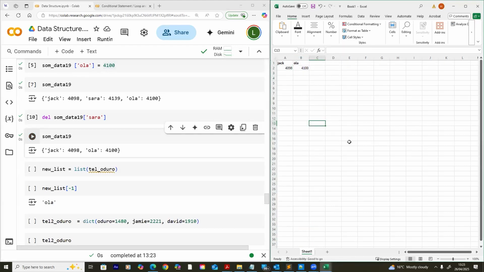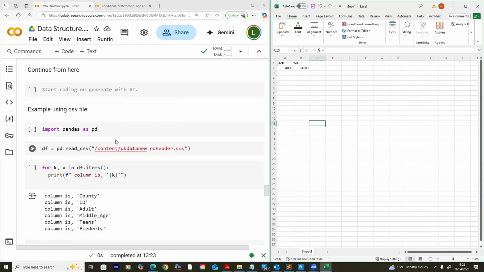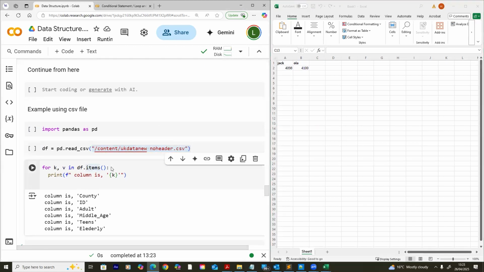Is that clear? Any question? It means it doesn't delete from Excel then. It only deletes from SQL. What I'm trying to explain is that let's assume you are reading data from an Excel file, which I've already explained. I showed you an example last week. If you go back to that video, you see I uploaded a file, right? And I said key and value.items. So it's applicable to this. Does that make sense? Is that clear now? Yes. It's just like you are saying the same Excel file, key and value.